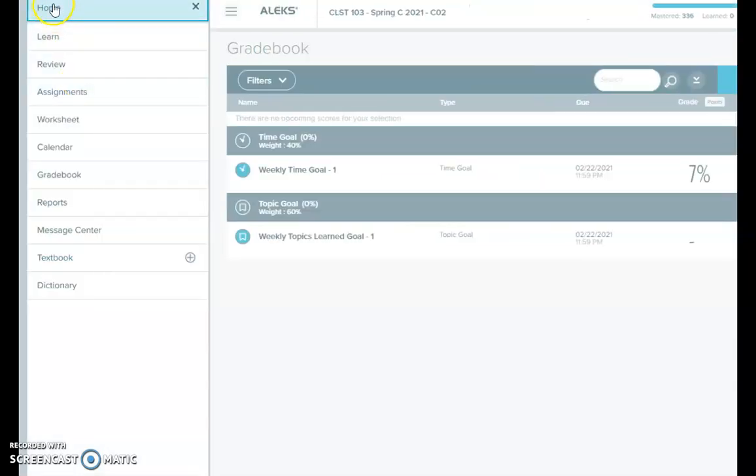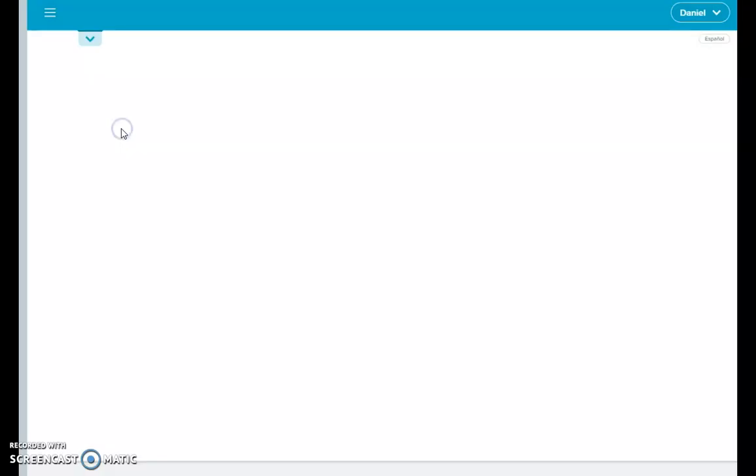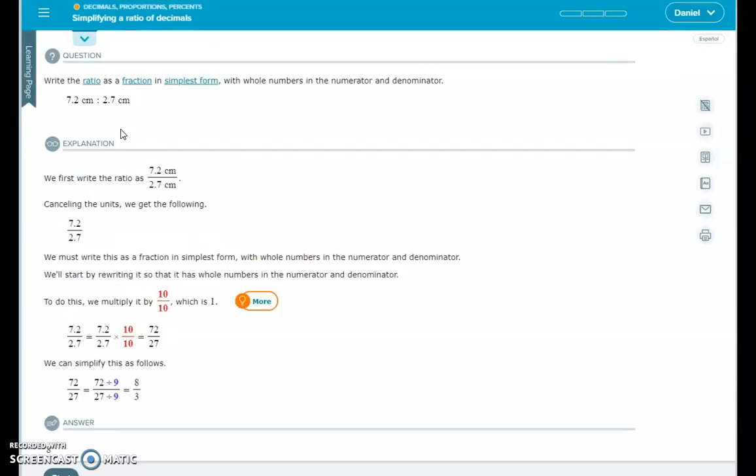So you can always just push the home button and it takes you back to the topics and again, start my path. So once you start your path, it takes you to a couple examples, and then it also has a couple things over here you can use. There's a dictionary if you want, but there's the ebook, the electronic textbook if you want to look at it. There's a video on some of these problems, you want to watch that. A calculator if that's available on certain problems, you can use that as well. And then you have a start button right here.